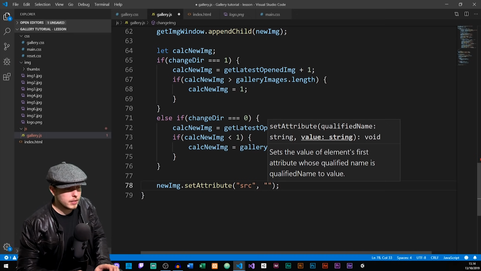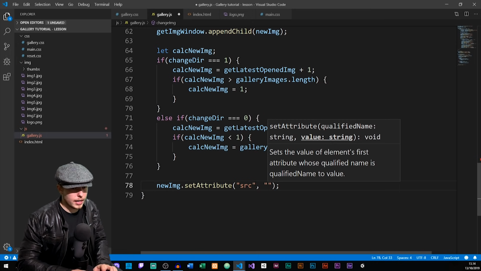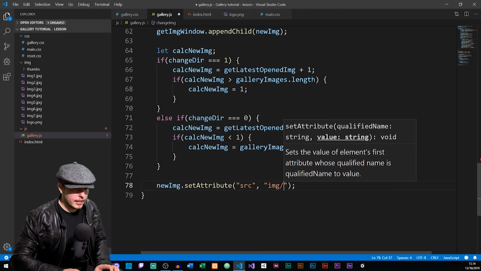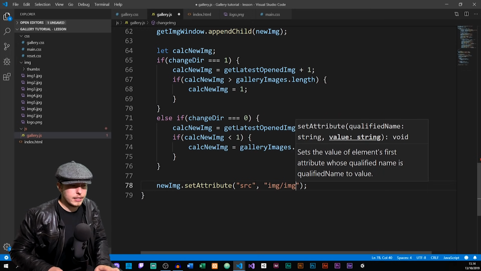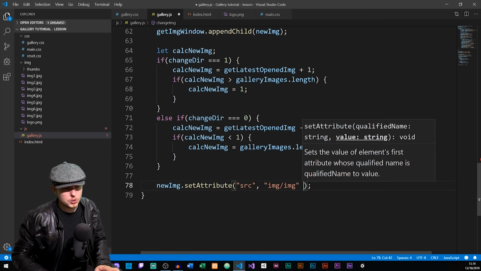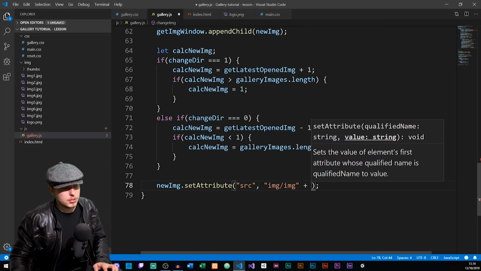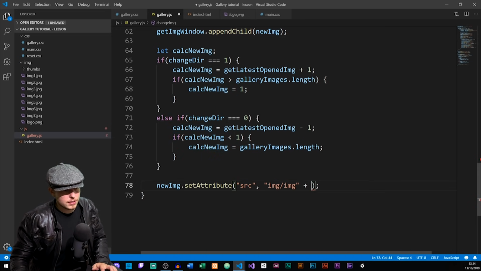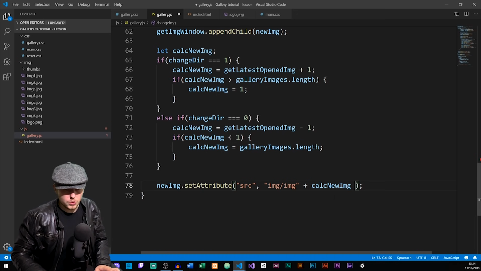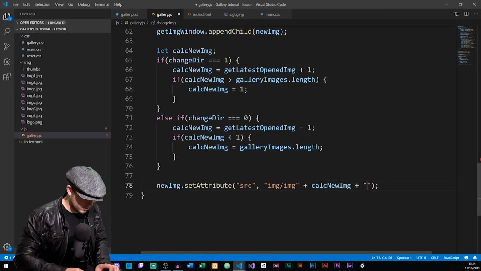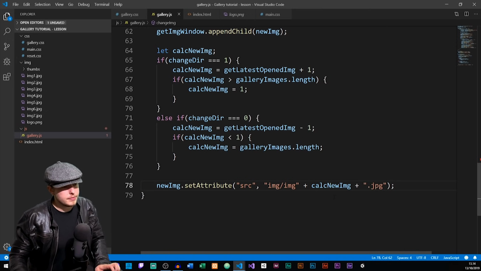So right now, I want to make sure I go inside my image folder, and then I want to load the one called image. And then we need to add the number of the image. So I'm going to add a JavaScript variable. I'm going to get the calc new image. Then I want to add another string, which is going to be .jpeg.